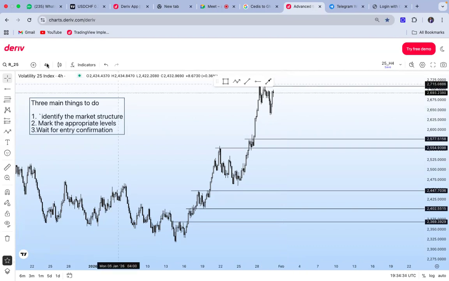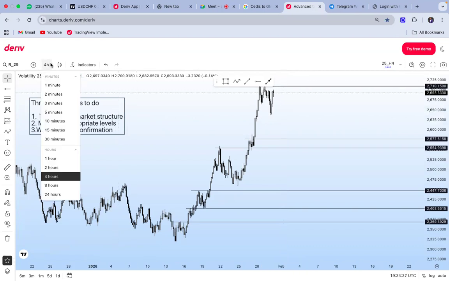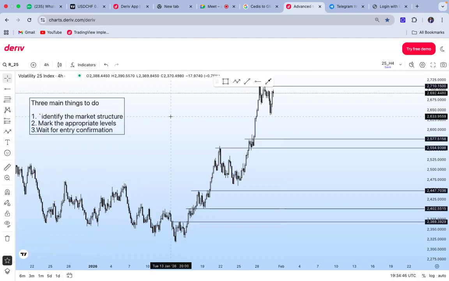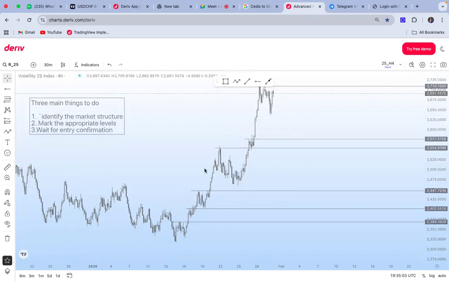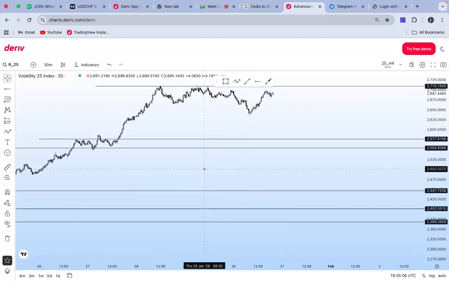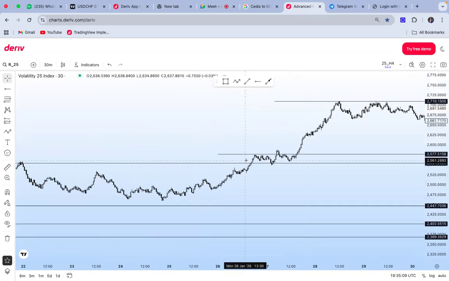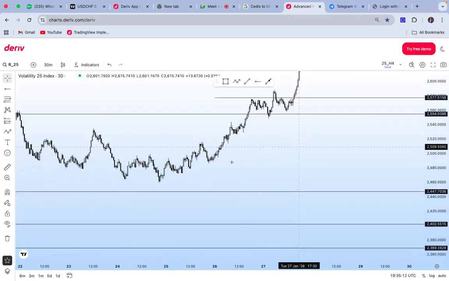Now remember something. This is the 4-hour time frame. Look here, we have H4 or 4 hours. It tells us that this is the 4-hour time frame. Now the 4-hour time frame is giving us only these two entries. But if we are to zoom to a lower time frame, let's do that. I'm going to go to 30 minutes, then we observe something. The moment I shift to 30 minutes, let's see what has happened. Now, we have a lot of levels.